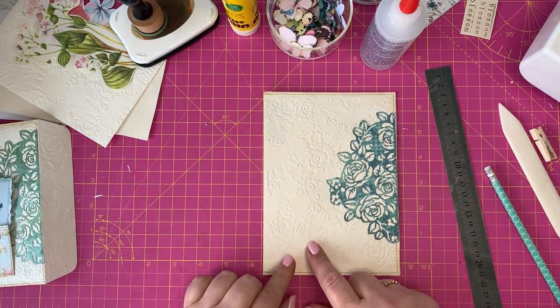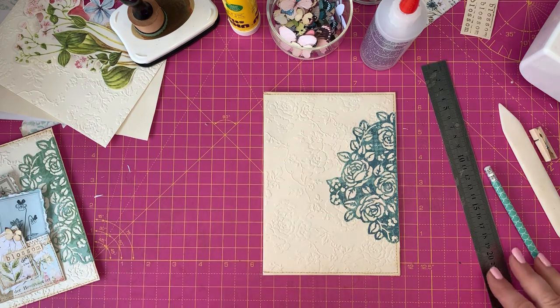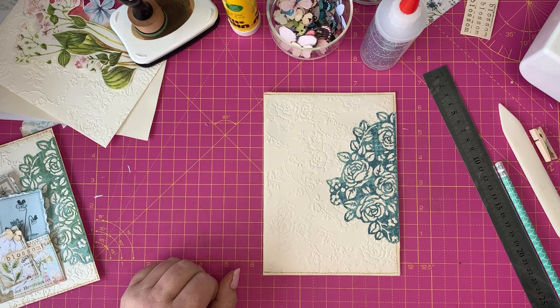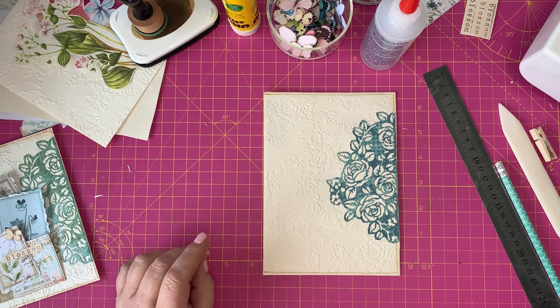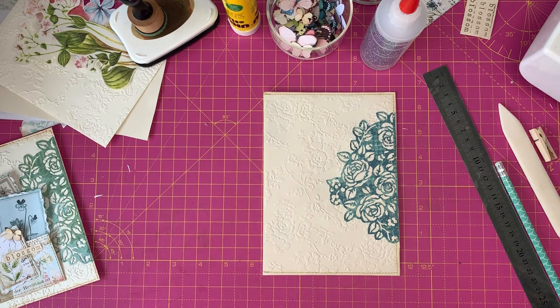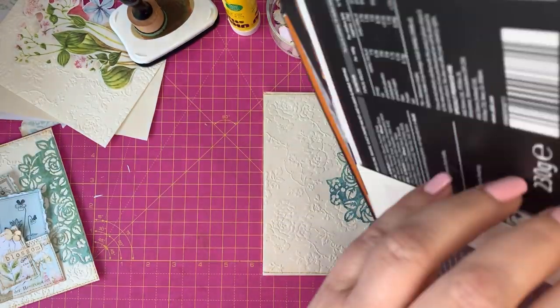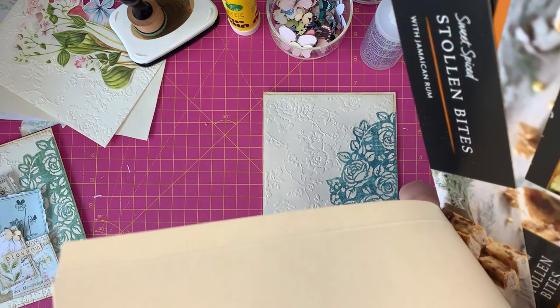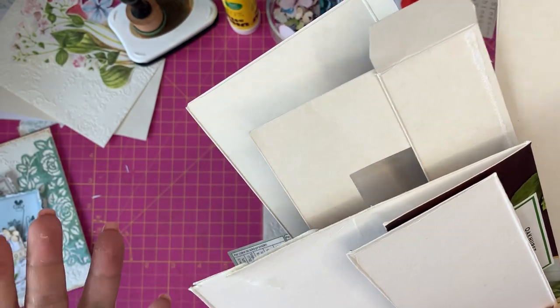Now what remains is to make this little piece here. Today I had a comment from Annie — hi Annie — that I do use a lot of Waitrose packaging. I am an Aldi girl though, and I do have lots of Aldi packaging. Have you tried Stalion Bites, ladies? Because they are really lovely. Their packaging has that lovely ivory colour, and I keep that as well. So I thought I'd use a piece of that today.